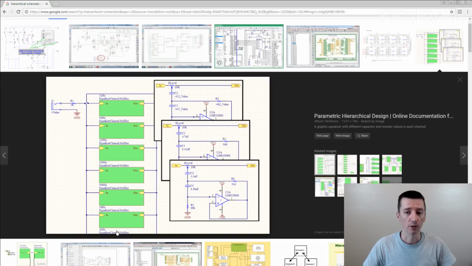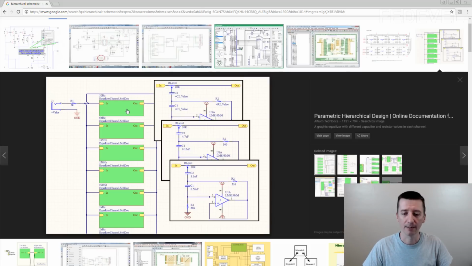There are also some other situations where you may want to use this hierarchical design. One of the situations is what I was trying to do. When I saw this hierarchical design, I thought, it's awesome, I'm going to use it. So the plan was that I create, for example, an Ethernet page, and about this Ethernet page, I just place this block with the inputs and outputs going to the Ethernet page. And every time I would like to use Ethernet, all I have to do is use this green block and connect it, and that's it. I don't really need to care what is behind the block. If I would like to use audio, I just use the green block, connect it, and that's it. I don't need to draw the audio pages anymore.